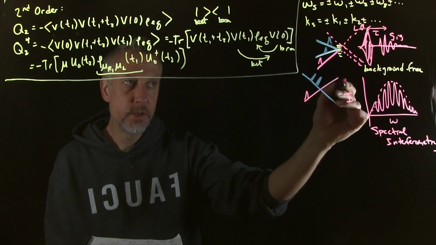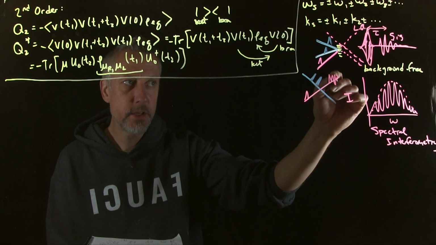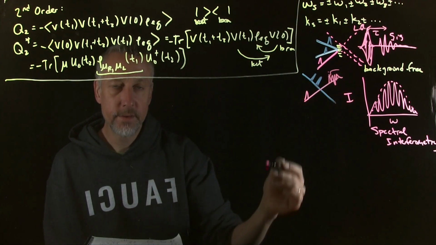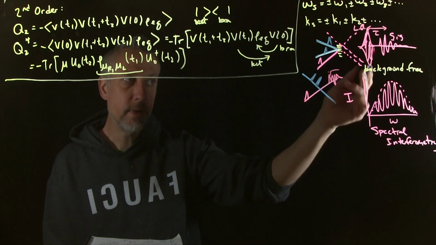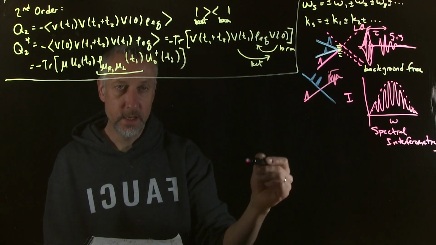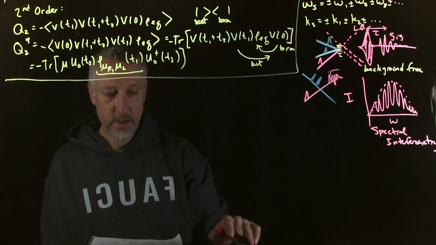All right? And then what you do is you detect the signal. It goes in the same direction as your probe. And there's a well-defined phase relationship between your probe and your signal. So you don't even have to worry about this issue of converting the phases. All right, so this is doing it in a pump probe geometry.